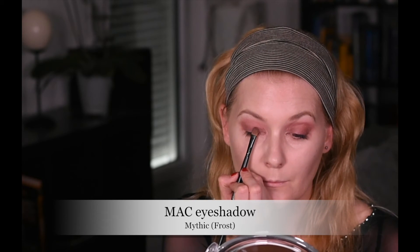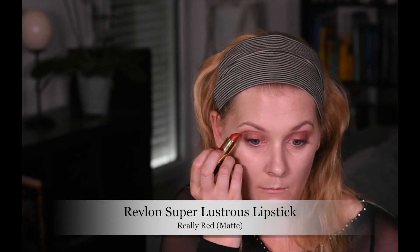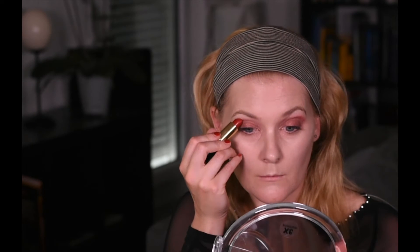I'm using a MAC eyeshadow in Mythic — any red sparkly eyeshadow will do — on the inner half of my lid. The camera doesn't pick that up, but it's a pretty shimmery color so you get that reddish shine. Another lipstick for the outside, or the wing, is the Revlon Super Lustrous lipstick in Really Red, another matte. I just dab that on the outer part of the eye, where I winged it out through my temples, and then use my trusted blending brush to blend everything in. That way the eyeshadow gets a reddish halo that I wouldn't be able to achieve otherwise.